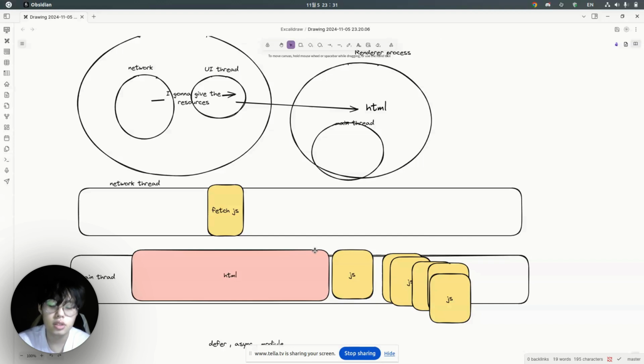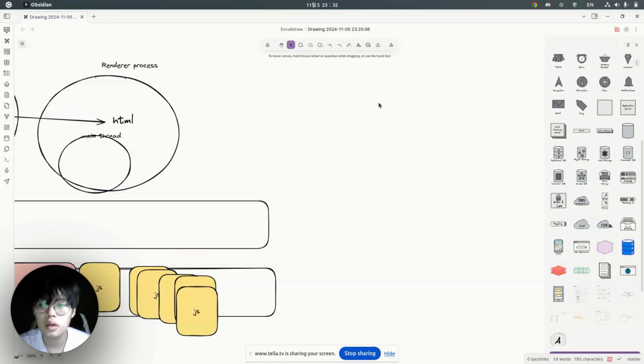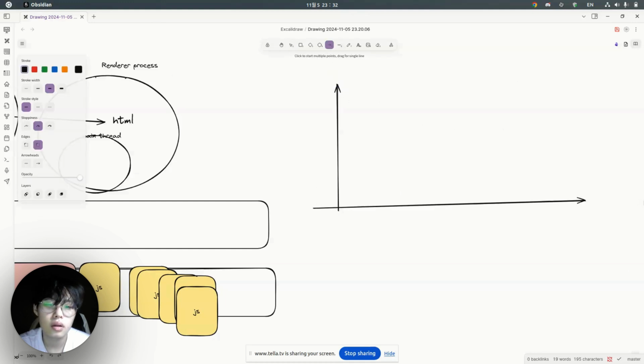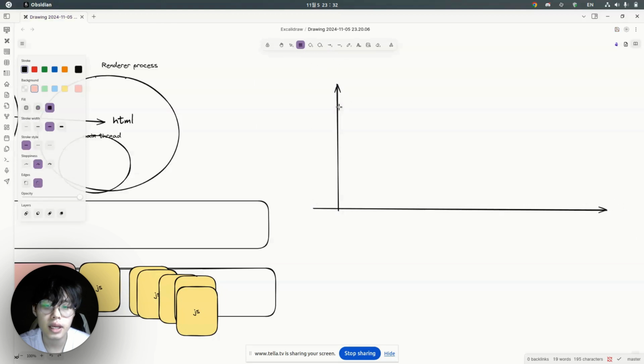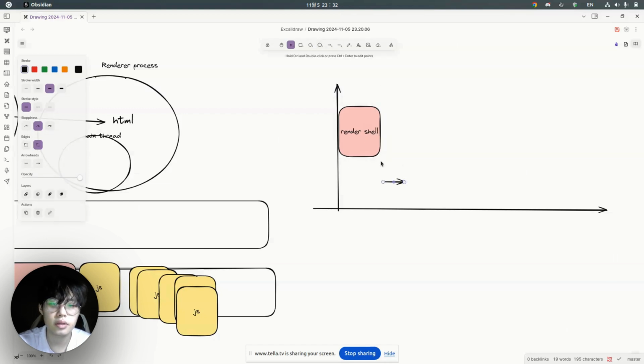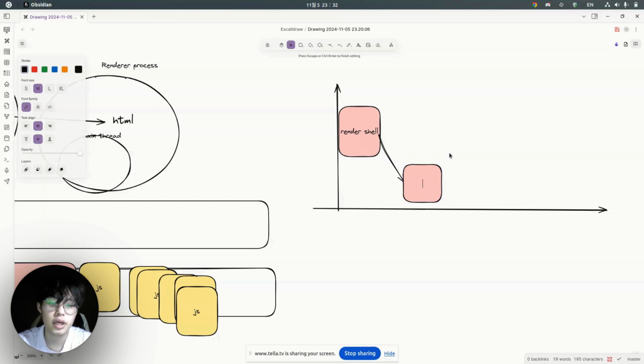For example, with server side rendering, the server renders it and you retrieve it, and the client just parses the HTML. That means it renders quickly because the HTML is already made.